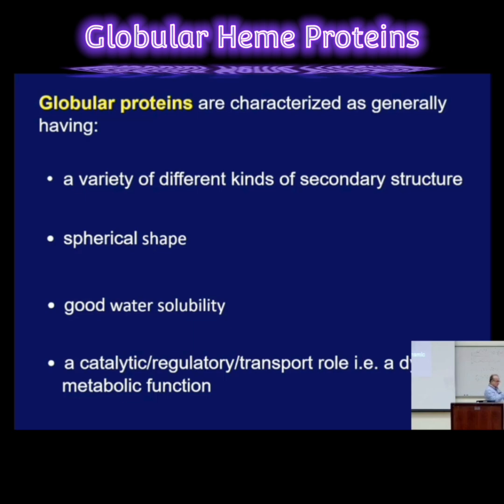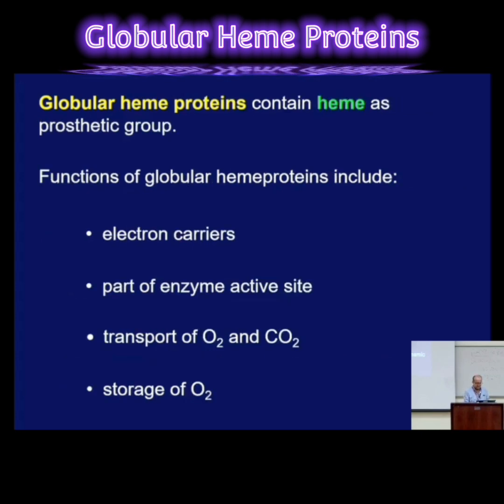So we're starting with these globular proteins, and then within that group, there's another group called heme globular proteins. Heme globular proteins are, again, the same shape, spherical, high water solubility, and have some function, but they have a prosthetic group, an organic molecule, not of a protein nature, a prosthetic group called heme. Okay? Multi-ring structure called heme.